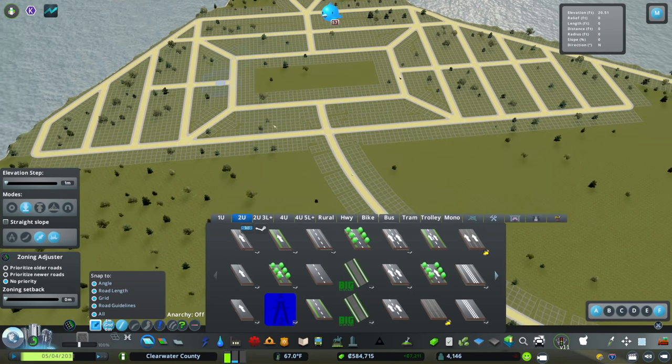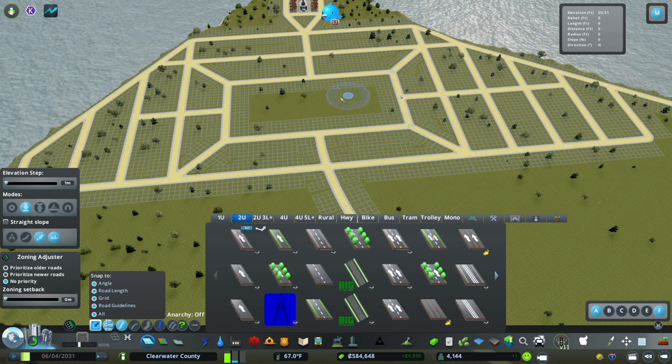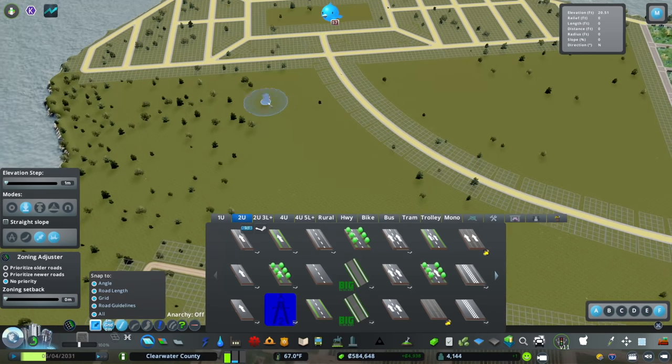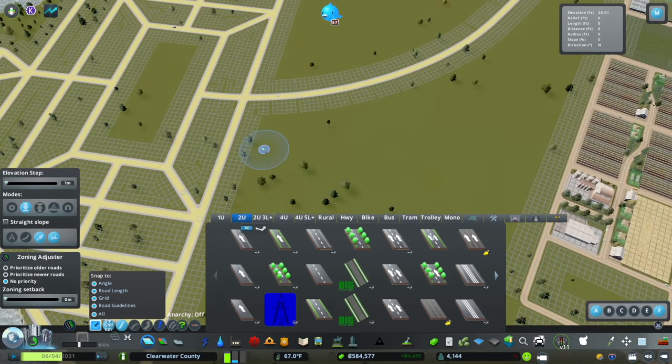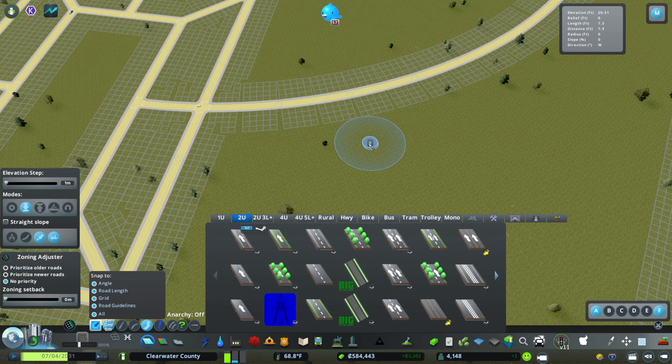And then we might want to have some pedestrian connections through here as well, especially through the park. We're going to want to make connections all the way through here. And I don't know that we're going to build the park today, but it's certainly something that we're going to want to focus on in the future. So here, I want to make sure that I'm using my road guidelines to mirror everything.